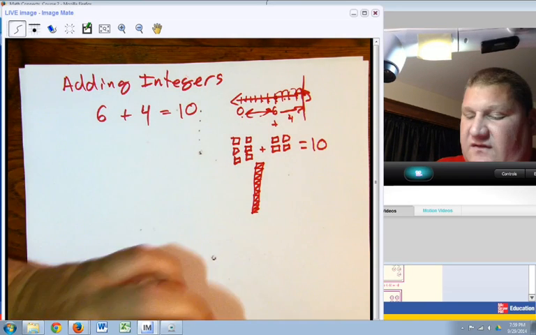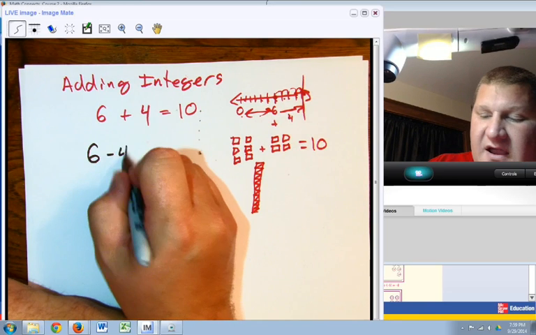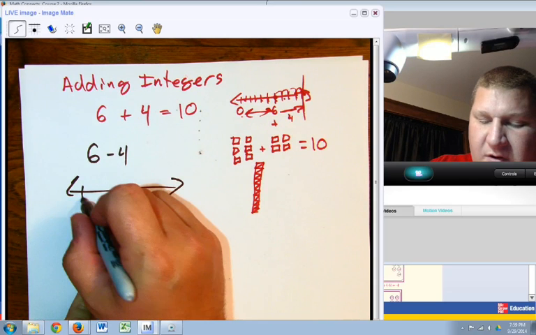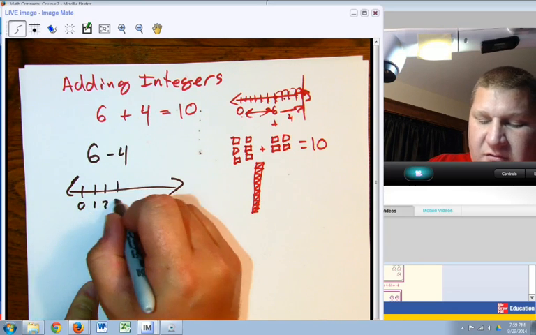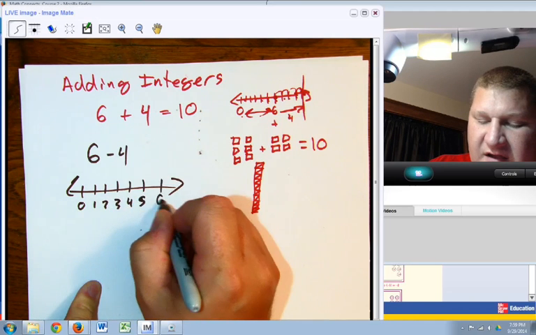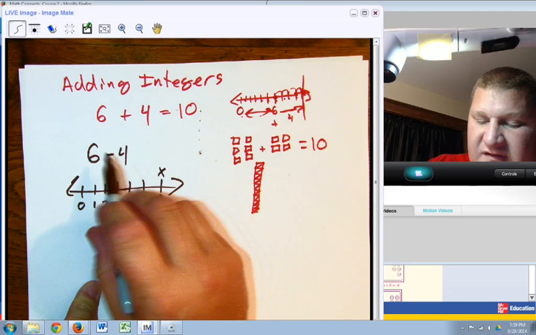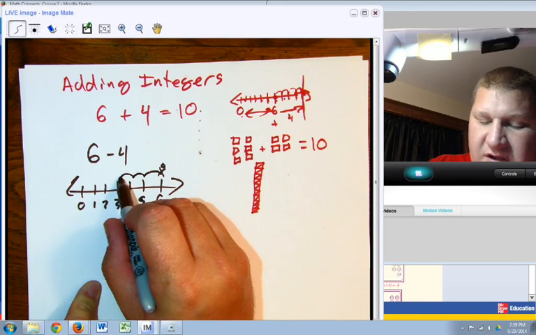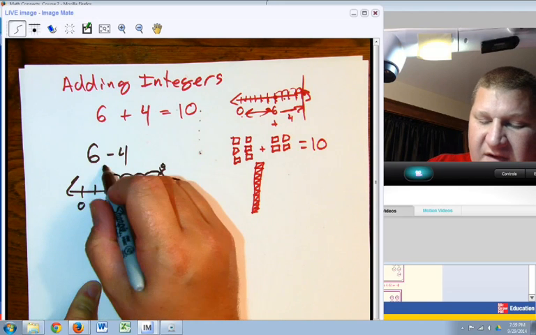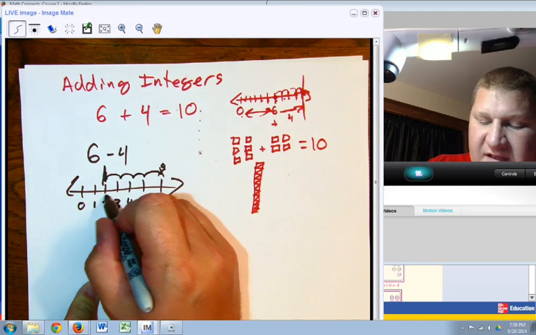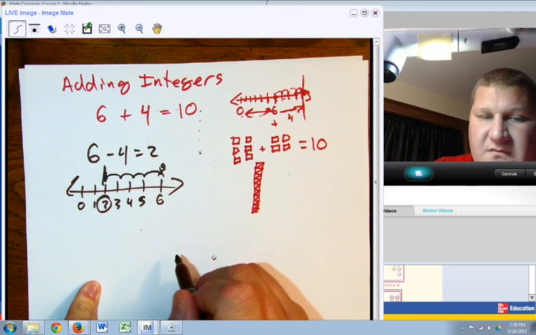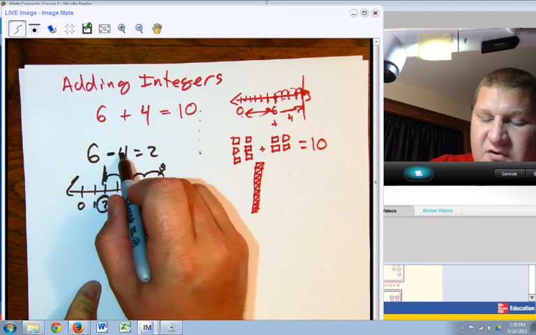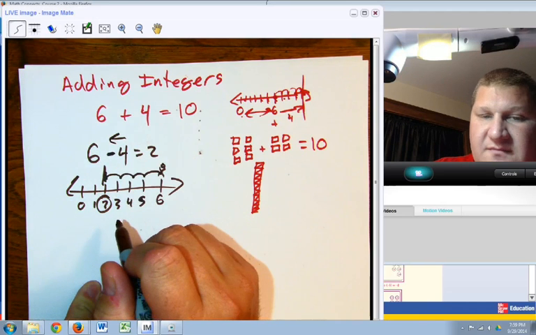But in this case, if I take 6 minus 4, I have a number line, 0, 1, 2, 3, 4, 5, 6. And I'm at 6, and I take away 4, so I'm going to take my little fella and move back 1, 2, 3, 4. And so if I take 6, take away 4, my fella is now on 2. Alright, so we're backing up 4 units. Anytime you have this negative, you're going to be moving backward. You're going to be taking away.